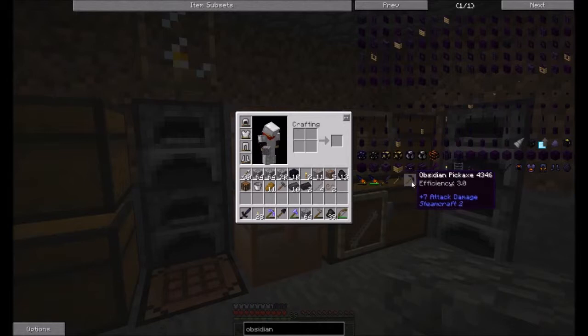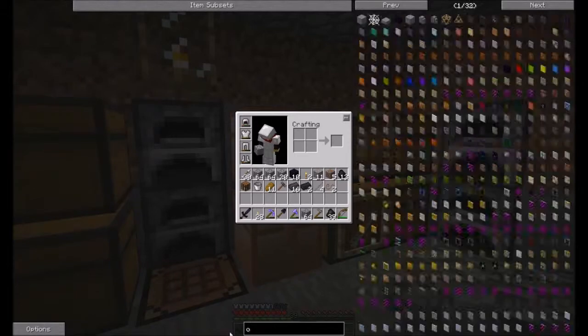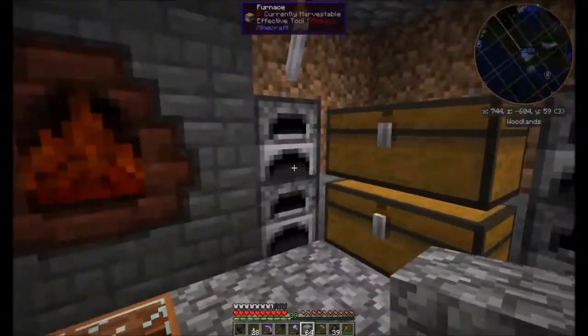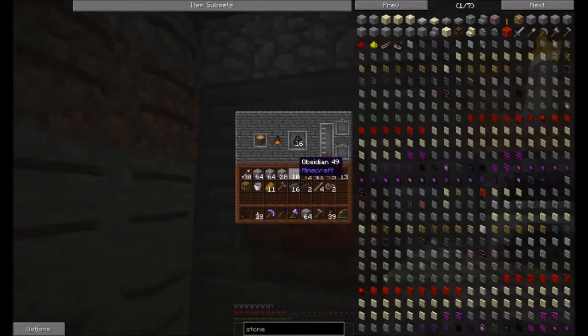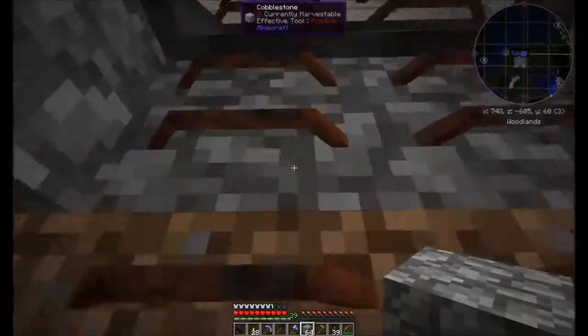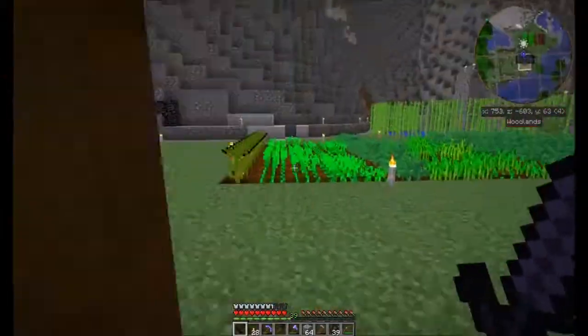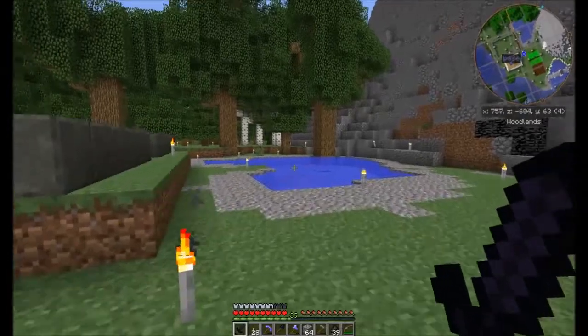Obsidian picks, efficiency 3.0. All of these tools are efficiency 3.0. Which, if it showed, would probably be about the same as stone tools. They work in mine just as slow. Stone tool.